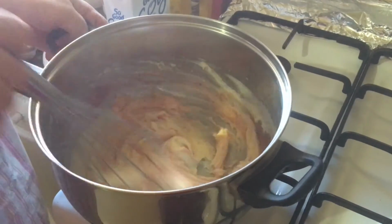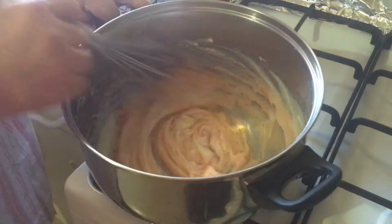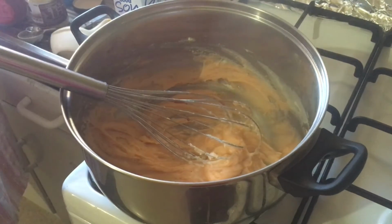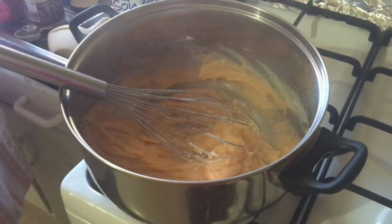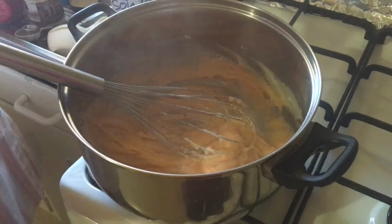I don't know why I've got the oil here from making pizza dough. Okay, better not add oil to it. Okay, we do have a different colour now. A little bit of salt. Just a tiny bit.